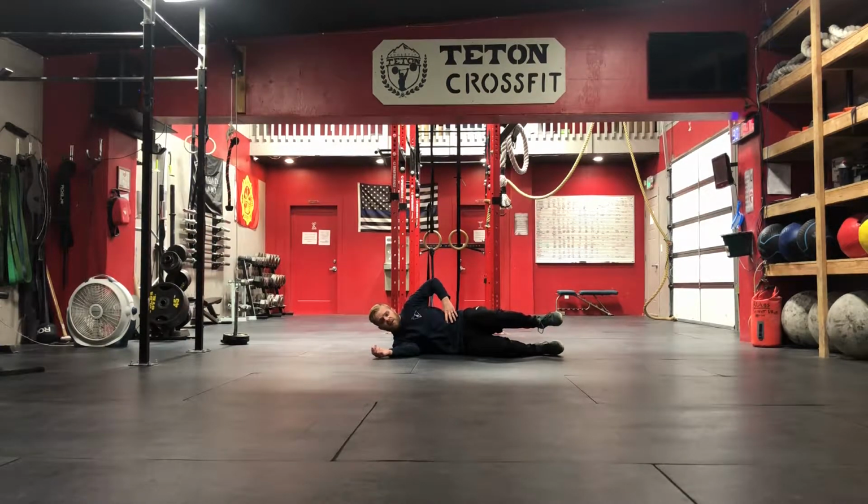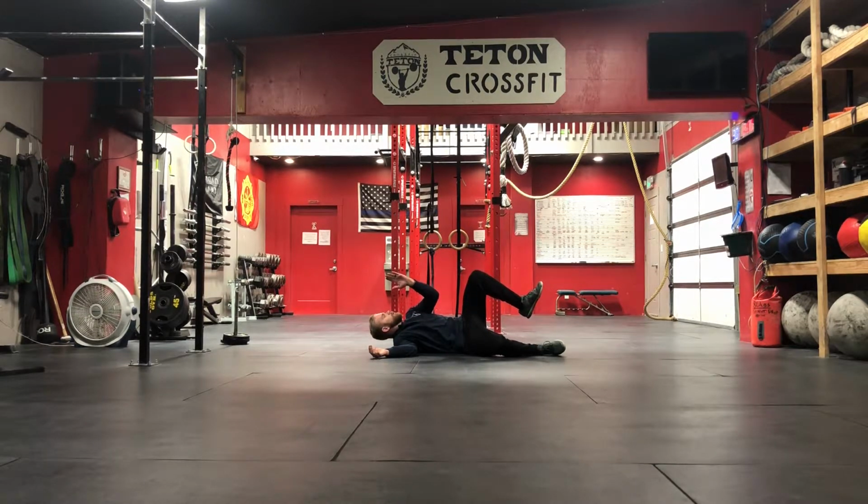the side. From here, I'm going to make sure that my arm, torso, and leg are all one solid piece. So as I roll, I will initiate the movement with my eyes, turning my head, but the arm, leg, and shoulder will stay in line.